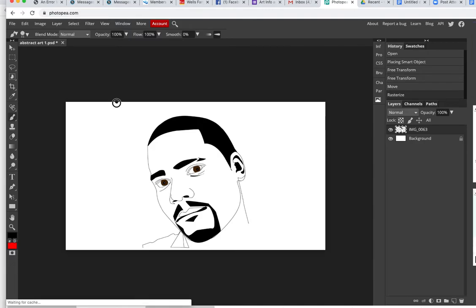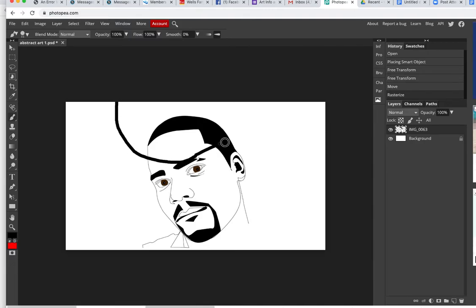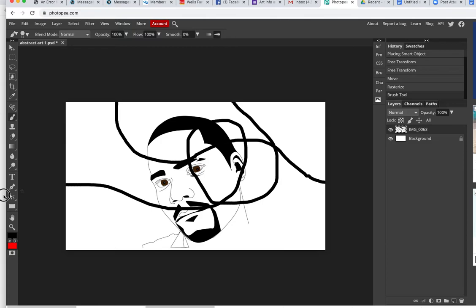All right, so now I'm going to start off by just drawing lines abstractly on top of this picture. Now, I'm remembering I'm not messing up my original picture because it's digital. I can always go back if I make a mistake. So, for example, let's say I didn't like that brush stroke.